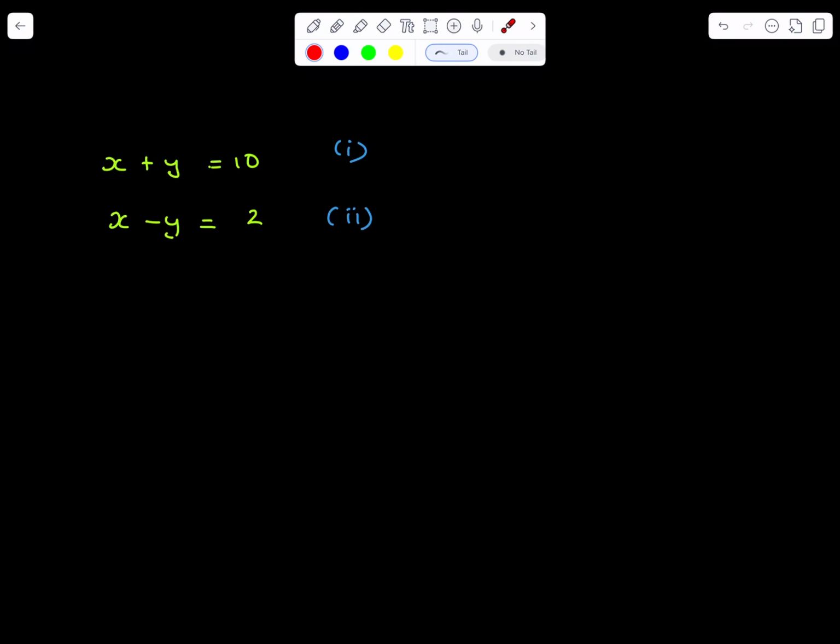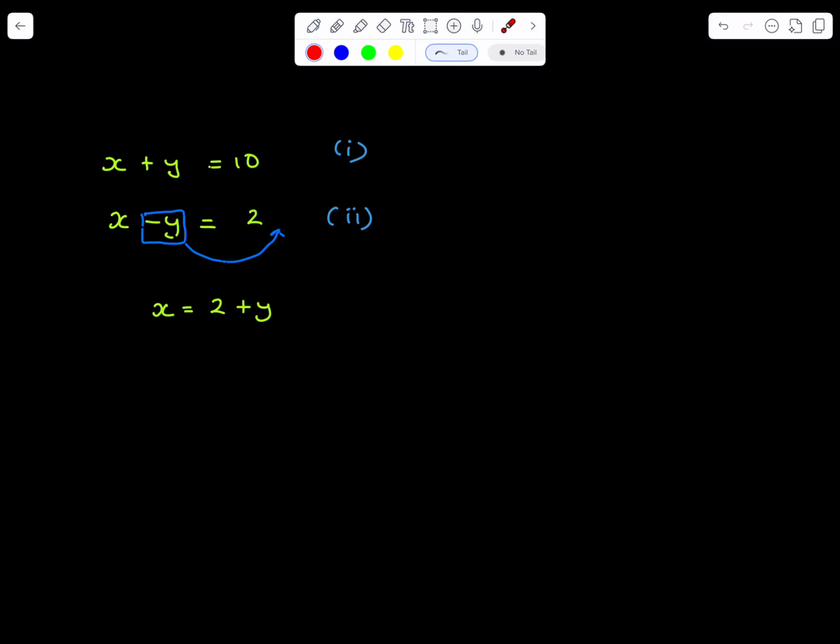So in order to make x the subject, all we need to do is get rid of this negative y. I like to think of it as bringing it across the equal sign. Other people think of it as, to get rid of a negative y, you have to add y to both sides. It's pretty much the same thing. So we're going to get rid of it by adding y to the same side or bringing it across the equal sign. So my second equation just becomes x equals 2 plus y. Hopefully that makes sense. Whenever you bring something across the equal sign, it becomes opposite, or you're just adding y to both sides. Perfect. And that is what I'm looking for.